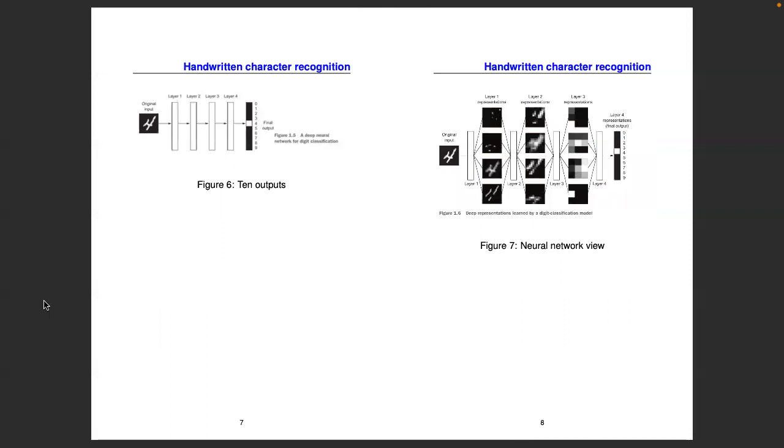Okay, here are some other examples. If you have learned a new computer language like C or Python, this is the hello world of machine learning. It is called handwritten digit classification. That means there is a huge data set of handwritten digits 0 to 9, and you train a machine learning model, and then you test it by giving an unknown separate data set. The digit 4, and the 4 will light up. So here is the view. There are 10 outputs for this one, and the 4 will light up because of the connections. And actually, what happens is, basically, this is a fully connected network or multilayer perceptron that kind of behaves like a circuit and eventually reaches this output. So this is the neural network view.